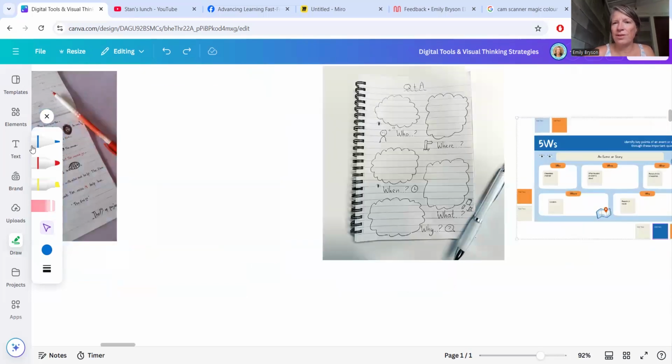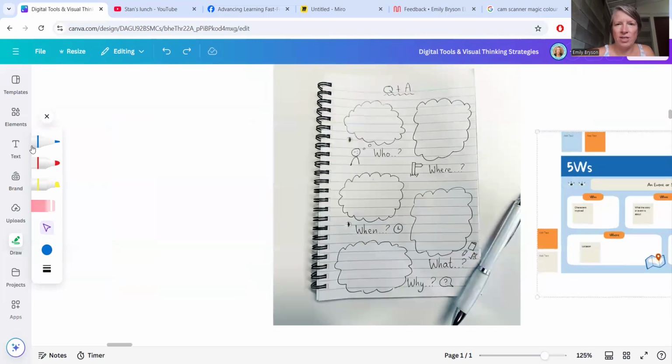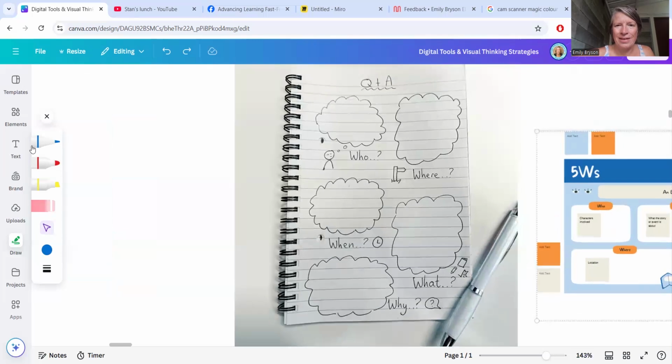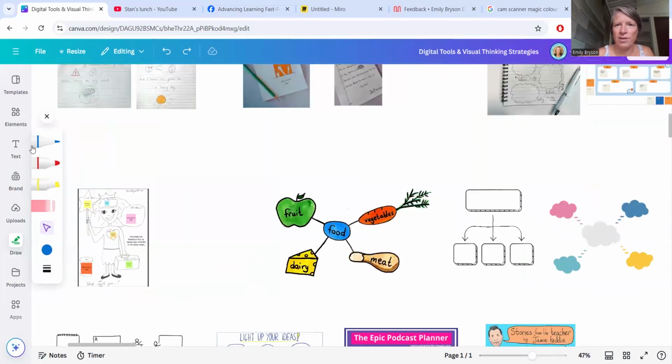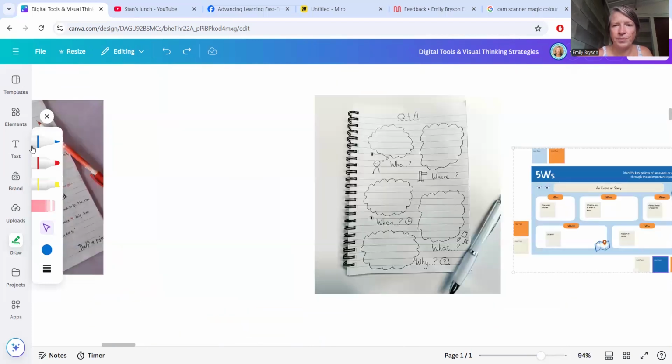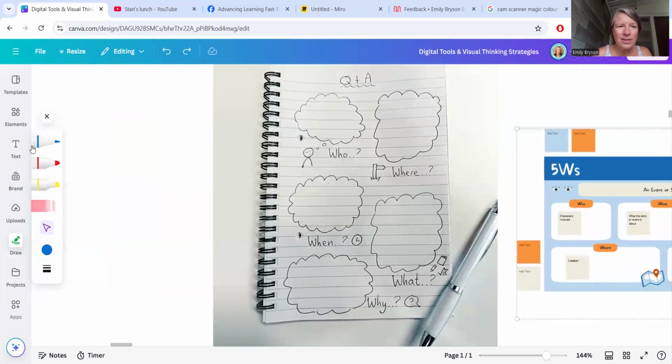Another visual thinking tool that has used Cam Scanner. I'm not sure if this one's used Cam Scanner actually. Play with Cam Scanner. Yeah, so this one, as I said, brightens up like a cartoon. This one's more like a photograph filter. But you can reuse this a lot. So, for example, for a graphic organizer, you can use this tool in many different ways.